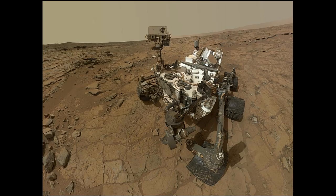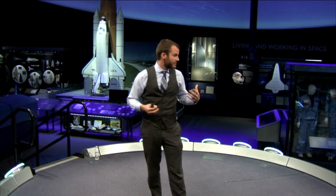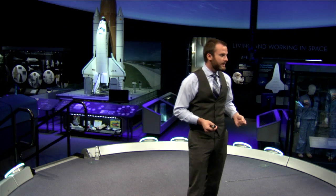A few of you hopefully remember that a few years ago we landed the Curiosity rover on the surface of Mars. This is a one-ton, nuclear-powered, laser-equipped rover that's the size of a small SUV — the largest, most massive thing we've ever landed on another planet. Putting it safely on the surface of Mars was a tremendous undertaking of immense engineering skill, talent, and capability. One of the reasons why is because of the Mars environment — the Mars atmosphere itself.